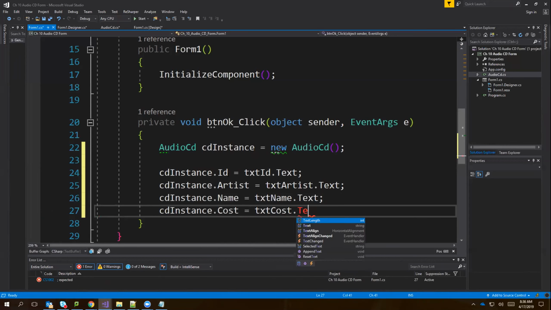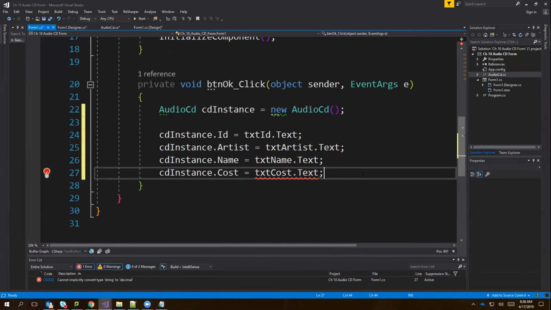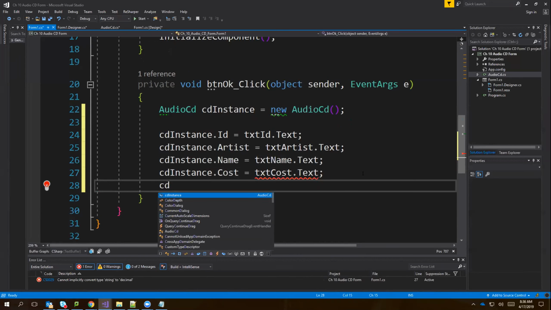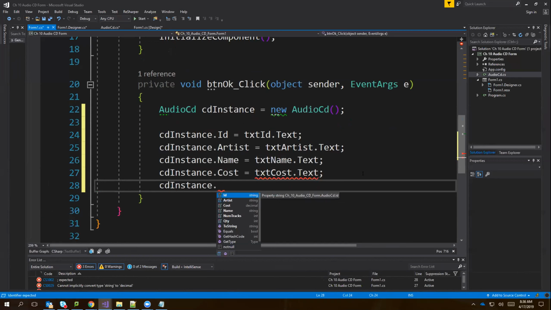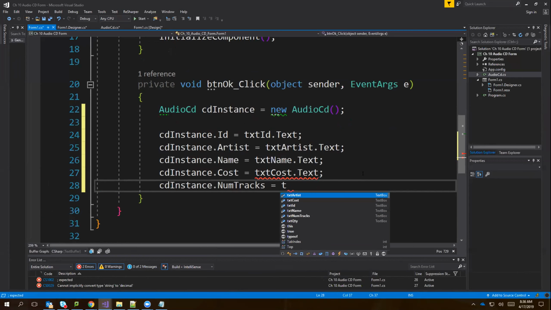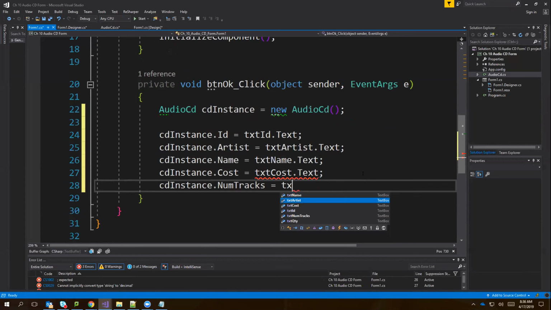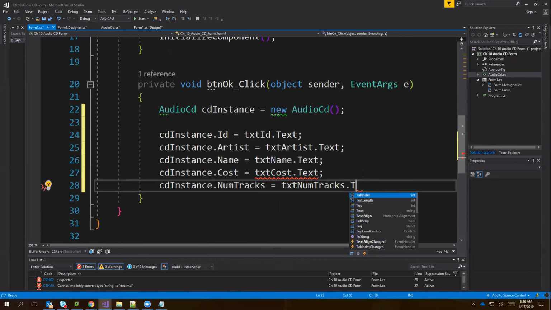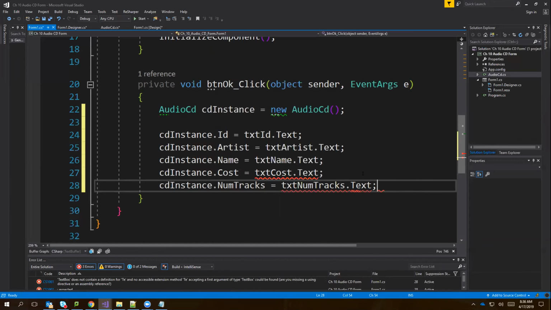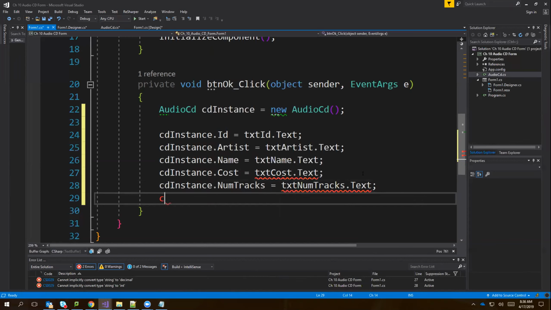Oops. Now it's mad at me about the cost. I'm going to keep going and we'll come back and fix that. Expensive. Too expensive, or numeric or something. It'll be the same way about our number of tracks. We're going to have to do something to check our data. Lastly, our quantity.